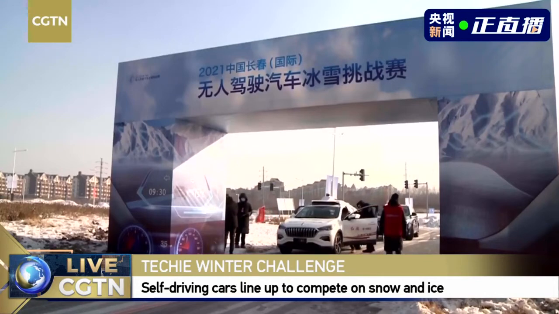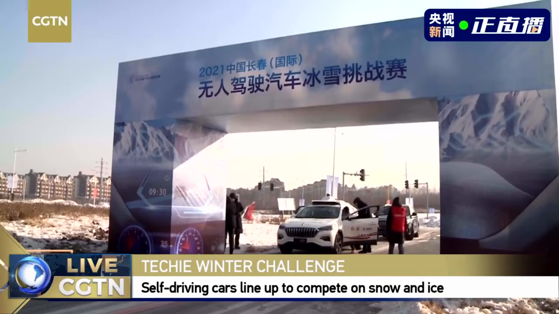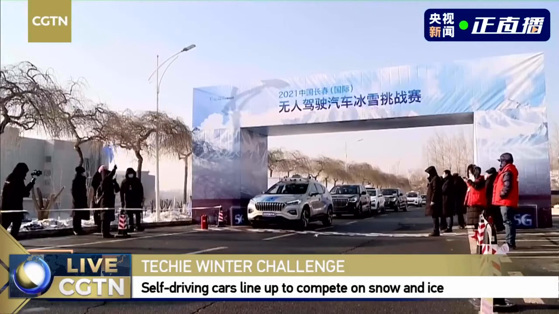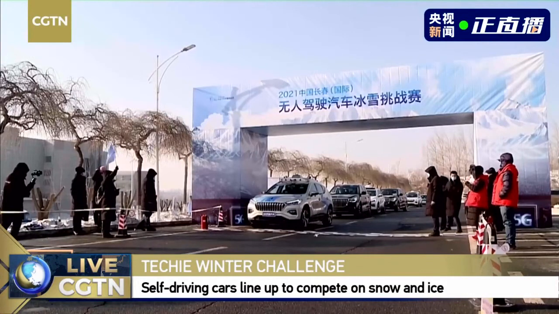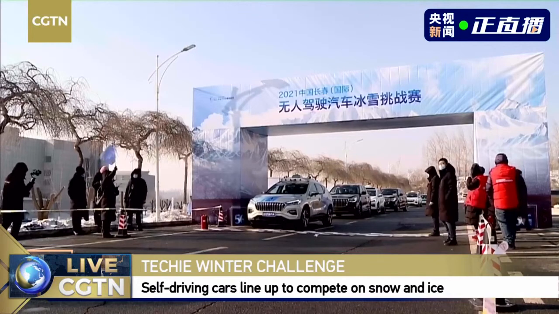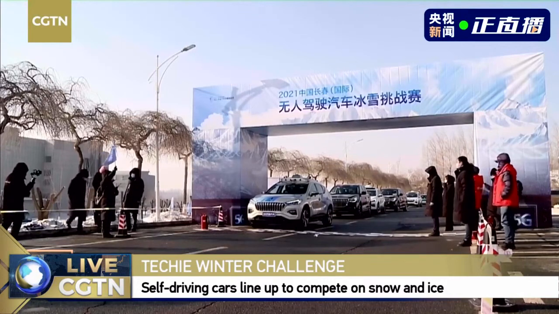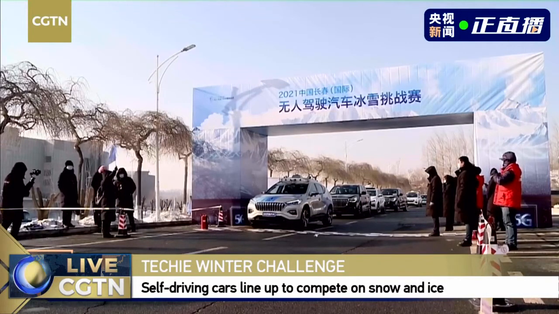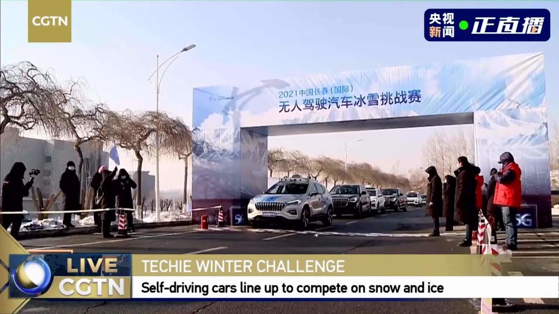First Auto Works truly is one of the leaders and front runners in autonomous driving, and First Auto Works has made a huge amount of effort in autonomous driving. All right, we can see that this is the next contestant. You can see the blue flag is raised. It has a countdown of 30 seconds.